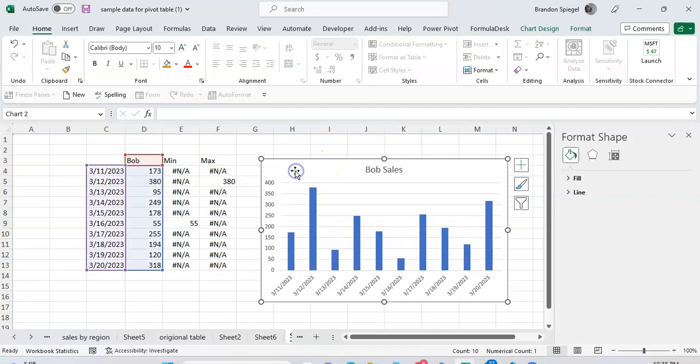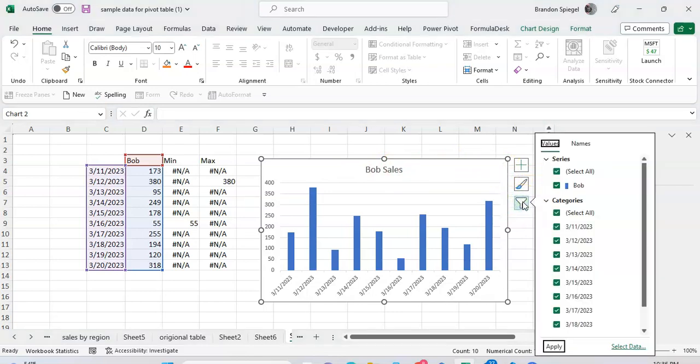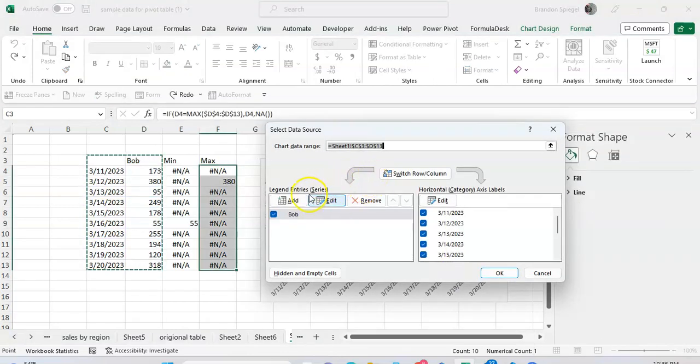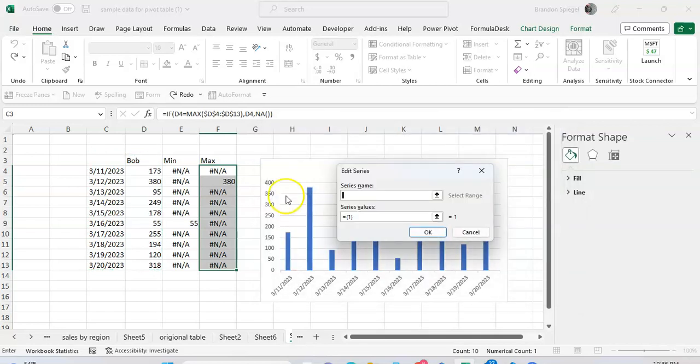Now what we're going to do is take this bar chart, make it a clustered bar chart, and then adjust the series overlap so that the series appear to be one, which gives a visual effect of highlighting the maximum or the minimum bar. To do this, we're first going to add the new ranges that we just made. So click on the little filter icon, click select data, and as you can see right now, there's only one range selected. We're going to add a new range.